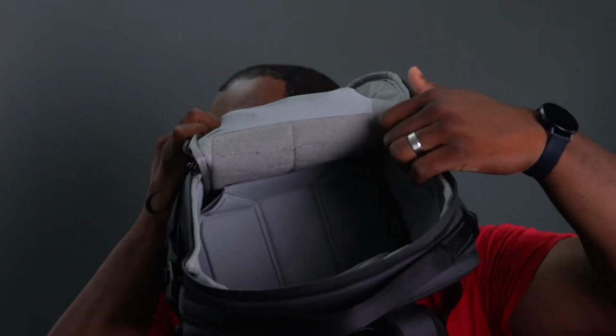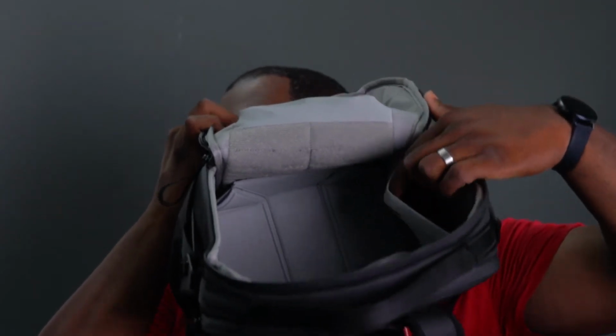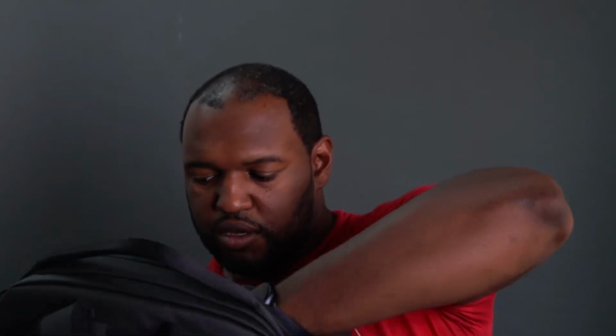Now, when you open this up, can you see like here on the side, there's like this little pocket. I usually keep earbuds in there. Let's see. And right now I have the Galaxy Buds. I also usually keep my Echo Buds in there.